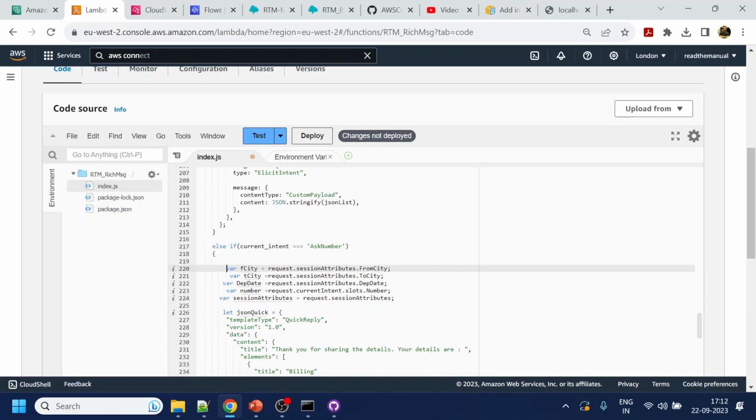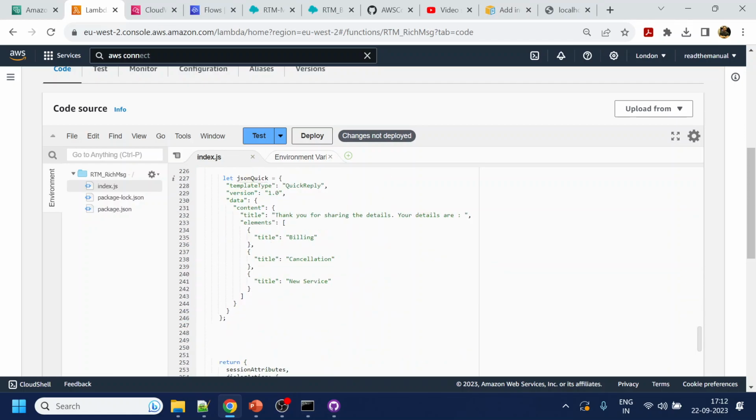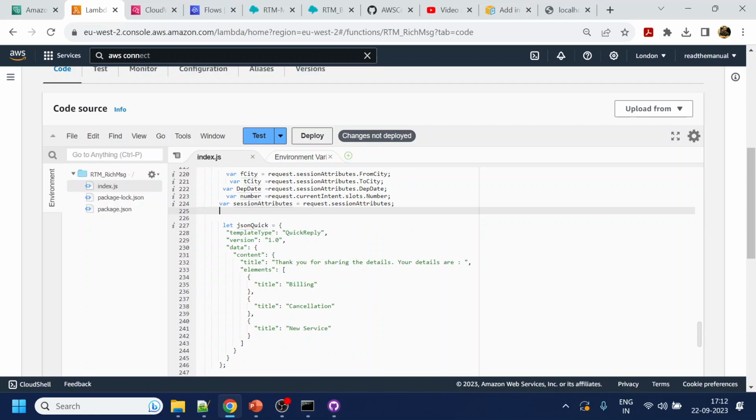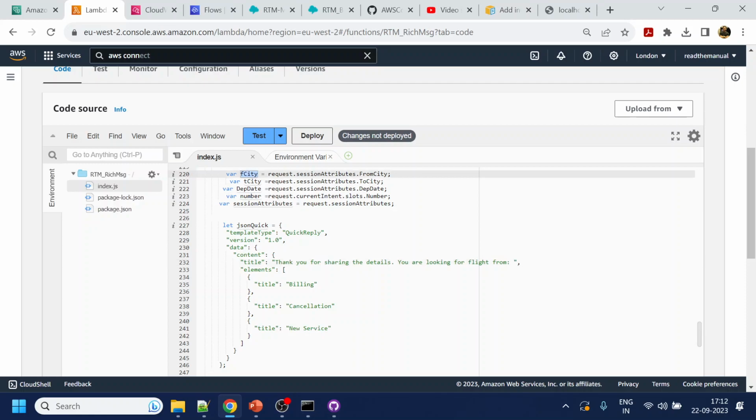Okay, anyway, so we have captured all the inputs, right? And now what we will do is we will say thank you for sharing your details. Your details are, no, you are looking for flight from, and that is FCT, right?